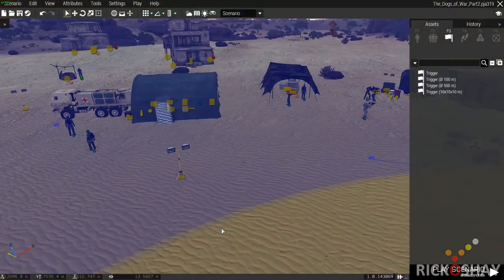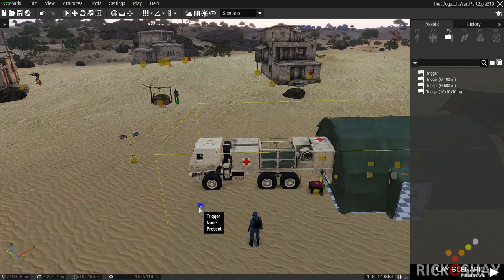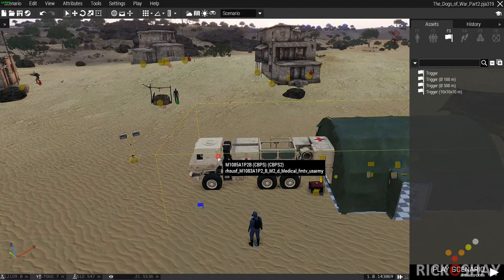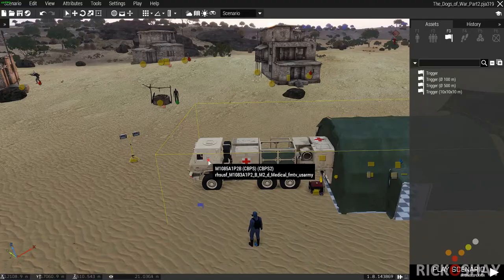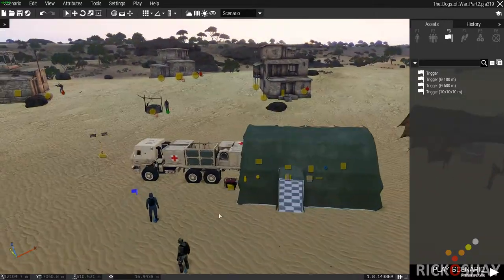Alright, so that was done as follows. First, I create a CBPS vehicle, which is an RHS vehicle, as I said. There's a little trigger here; it says when you get into the vehicle, in other words, vehicle player equals this vehicle, which is called CBPS2. And then it just basically creates a little hint and tells you a bit about the vehicle.